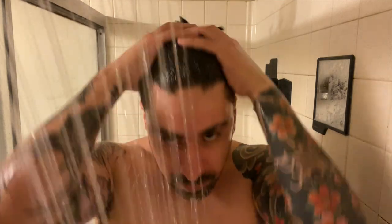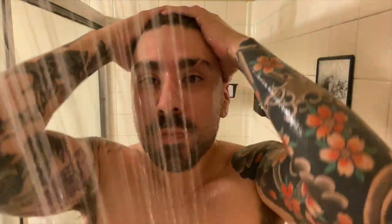Now, the stuff does rinse out very easy, guys. You just gotta rinse it out with some water. Comes out, does not leave any residue on the hair. All in all, really good stuff in the shower, guys. I really dig this shampoo puck.